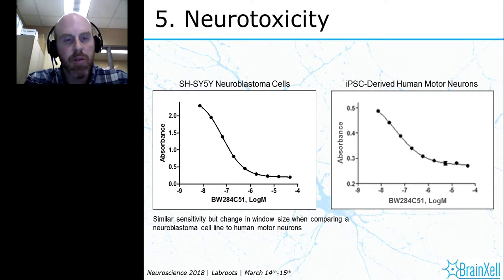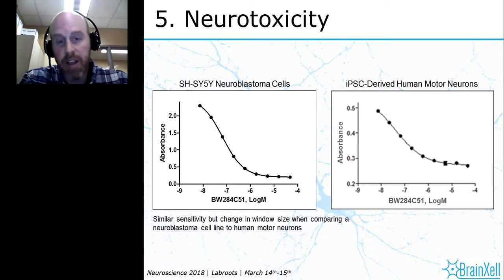The same group was also interested in looking at the human motor neurons compared to a human neuroblastoma cell line. And this is something I'll come back to before. The motor neurons are a much more relevant system, although the response they get is a little bit muted compared to the SH-SY5Y cells. And you can see that by looking at the scale of these graphs. And so that's something that I think is important to think about, especially if you're looking at drug development, for really any situation in which you're using a model system, is to the extent that your response or whatever is being studied changes as you use more relevant systems.